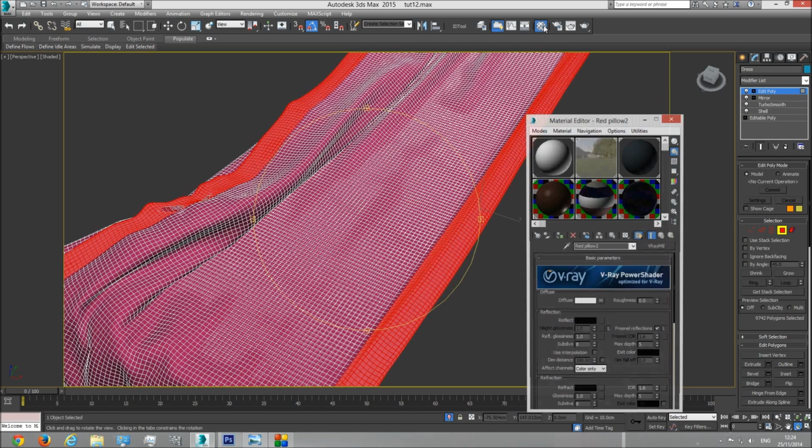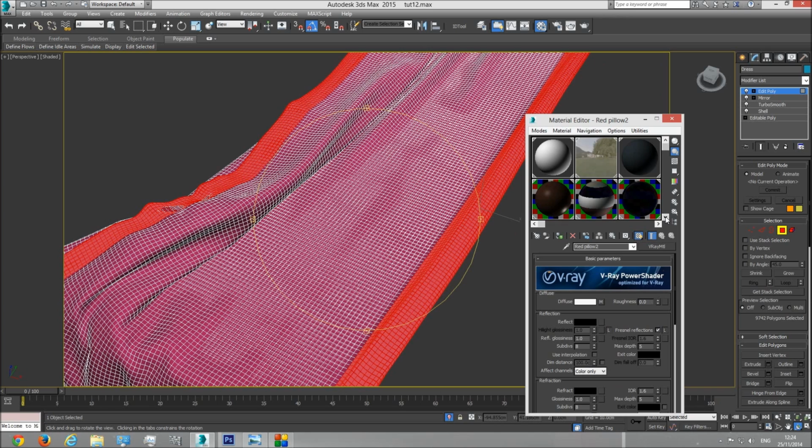So after we did this, I can create a new material, darker than this one. As you can see, the sides of our material are lit up, which means that this material is applied to this object. Now I'm going to click and drag here to create a new material. Let's call it Red Pillow Darker.